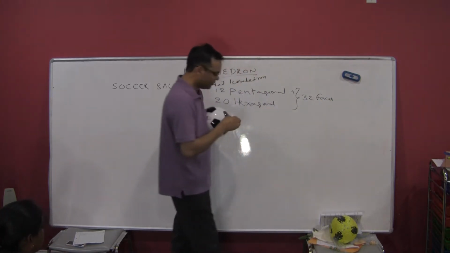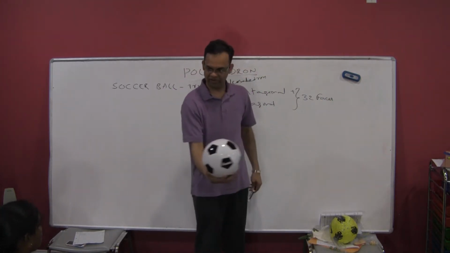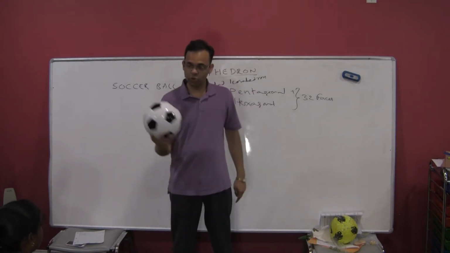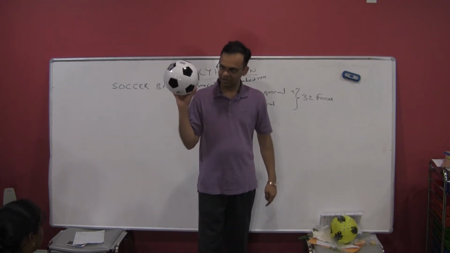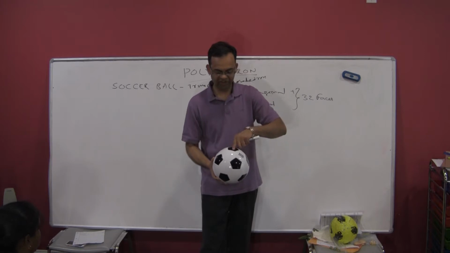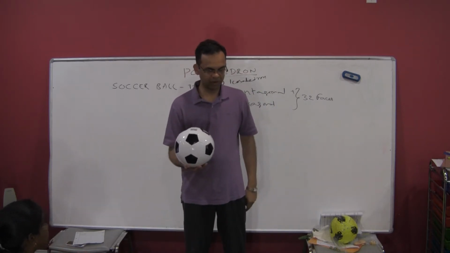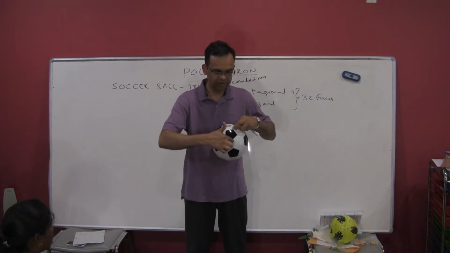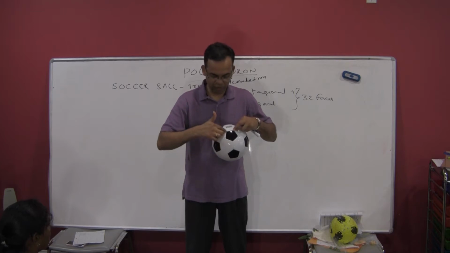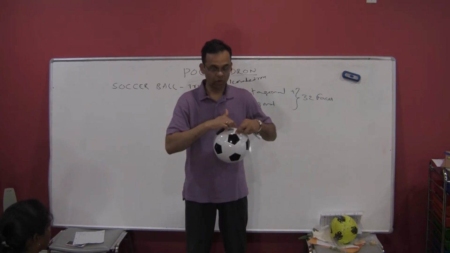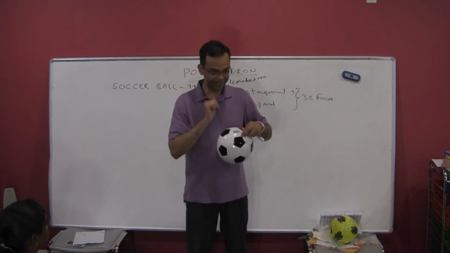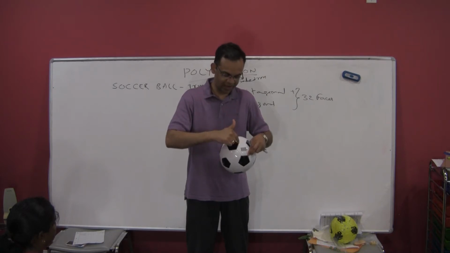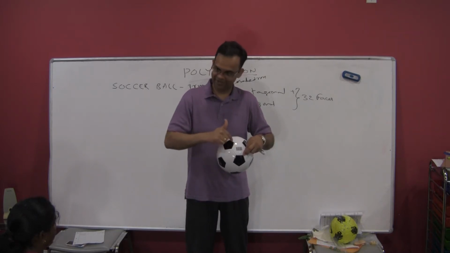Now that is one of the important characteristics of any polyhedron: the number of faces. The number of faces is the number of polygons it's made of. There are two other attributes which are important. Can you guess what else, apart from faces, you can count that's unique about any polyhedron? Can you count the number of points? Do you know what we mathematically call those points? Vertices. Edges are the lines that connect faces. Vertices are those points which connect edges.